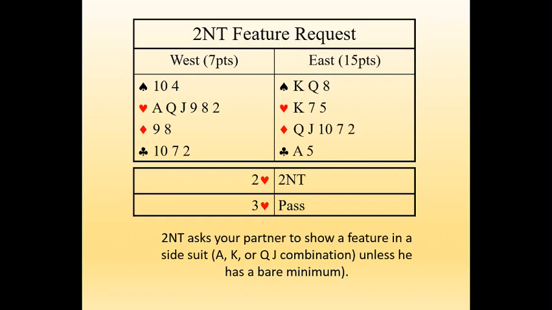So on this hand, that's the reason East bids 2 no trump. He's really looking for a feature in one of the side suits. You know, ace of spades would be nice, ace or king of diamonds would be nice, king of clubs would be nice, that would fit in very well with you. But if your partner has no feature or is an absolute bare minimum, he just goes back to the 3 of the trump suit and you should pass. And I hope you can see on this hand, 3 hearts is about the limit of this hand because you're going to lose a spade, 1 club and 2 diamonds presumably.